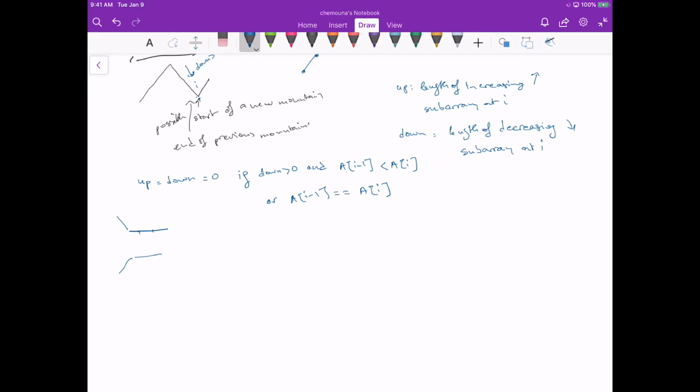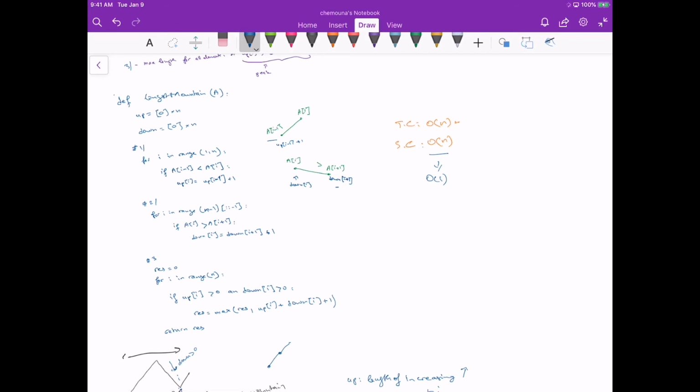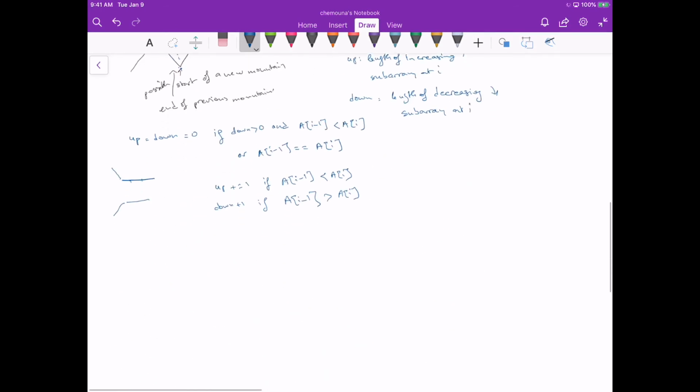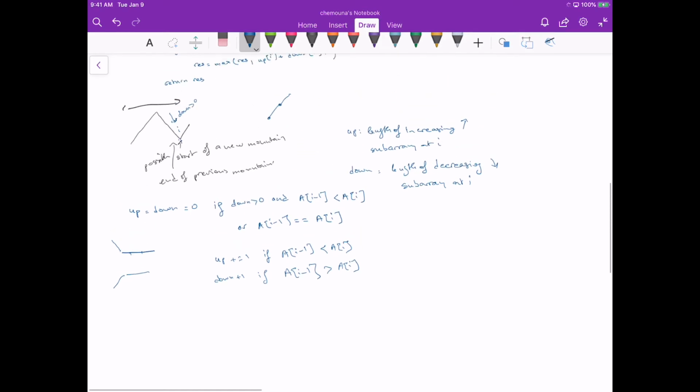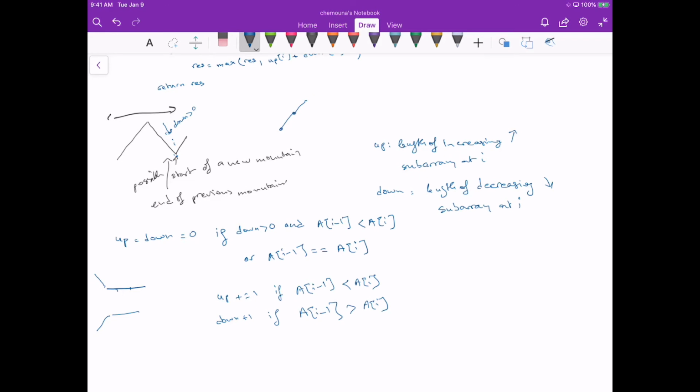So with this, we know how to update the variables, and up would just increase if the previous element is smaller than the next element, and down will increase also if the previous element is bigger than the next element, right? And so using this info, we could just replace these 3 for loops with just one for loop, right? So let me actually do this in code in the Python editor and show you, but the main information we'll use is this one here.